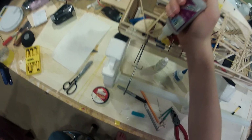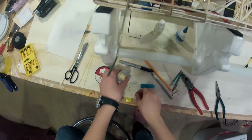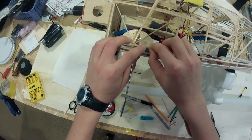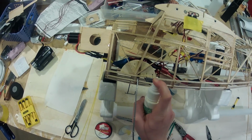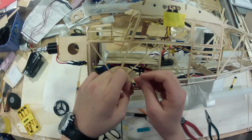So next, I tackled the wing struts, starting with the receiver tubes. I already did them on the wing, so I cut them out of the 1/16 inch outside diameter aluminum tube and tacked them down on the fuselage and lashed them with fishing wire. You could also use Kevlar thread to keep them down nice and secure.